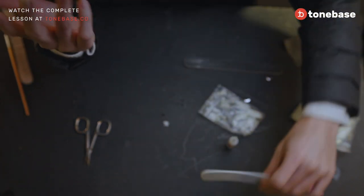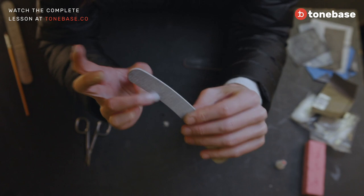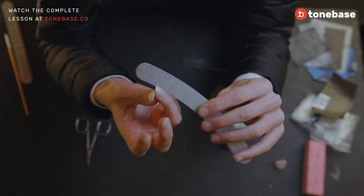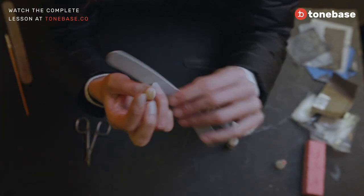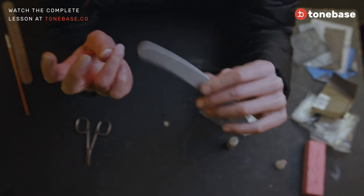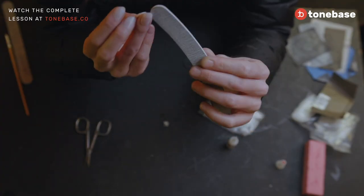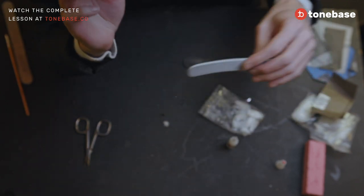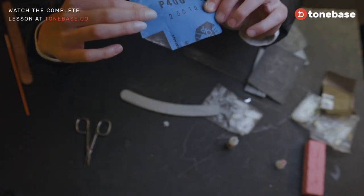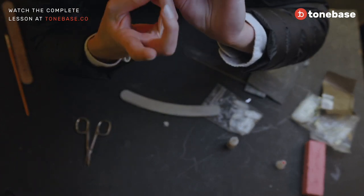Press, and it's already done. Now all you have to do is file as much as you want to give the shape you prefer. And of course a triangle shape for the guitar sound. All the work is done. When you arrive at the shape you desire — I think I've got it now. I stop with the big file and start to use a 400 grit file to take off the plastic residue that stays on the nail.